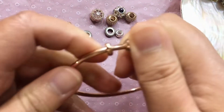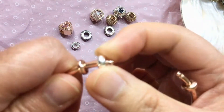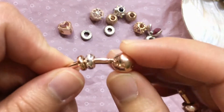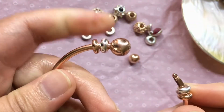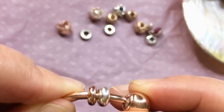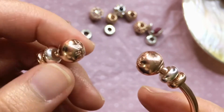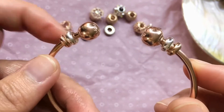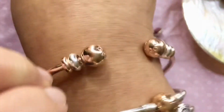Another way I wear this is to experiment with different colors. I'm going to add a stopper and place it near the end as well, and this will give my bracelet a two-tone appearance. I got this from Amazon — a pair of stoppers costs around $10. It also has a silicon ring inside, which prevents the charm from sliding off your bangle. Playing around with different colors gives this bangle a two-tone appearance that blends nicely with the other bracelets.